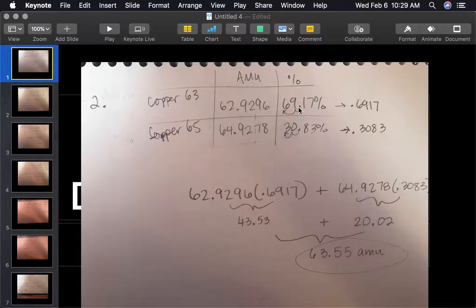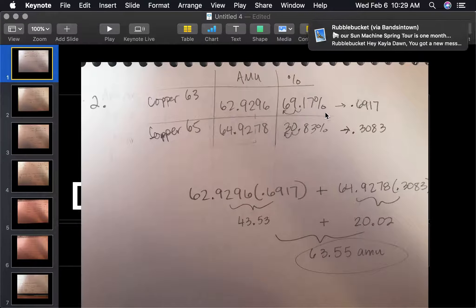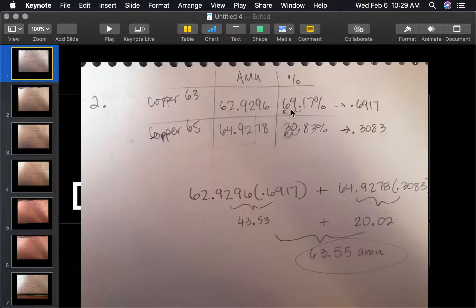I put in my information based on what the question told me. Then what I like to do is convert the abundance percentage into a decimal. If I look at this one here, it's 69.17, so I've moved the decimal one, two times, and now I have a decimal of 0.6917. Same thing here. Then I take my atomic mass here and multiply it by that decimal. Then I add it to this one here multiplied by that decimal. Use your calculator. When you calculate this one you should get this, calculate this one you get this, for a total of 63.55 AMUs. This is the correct answer for number two.